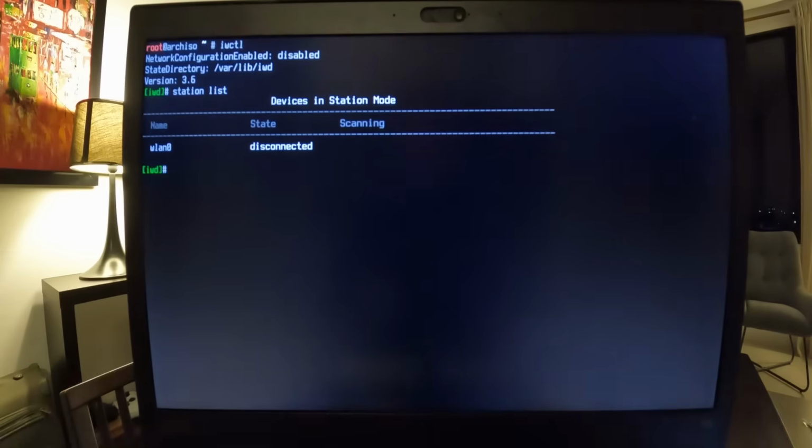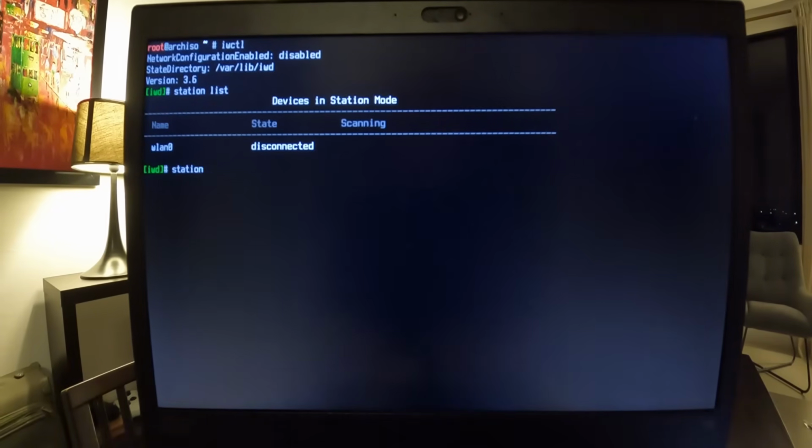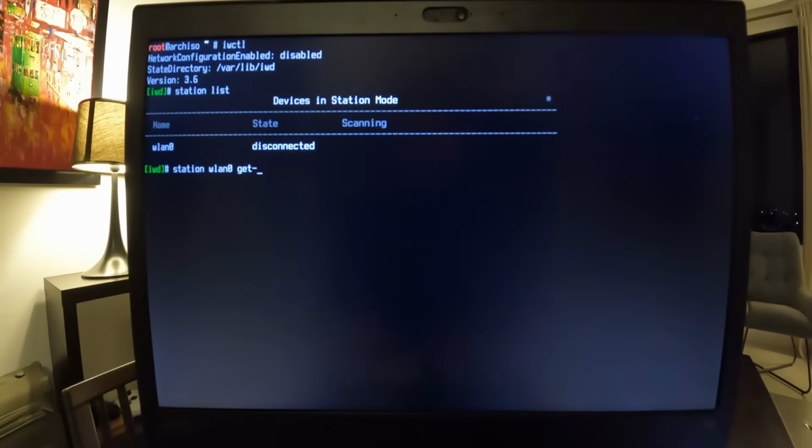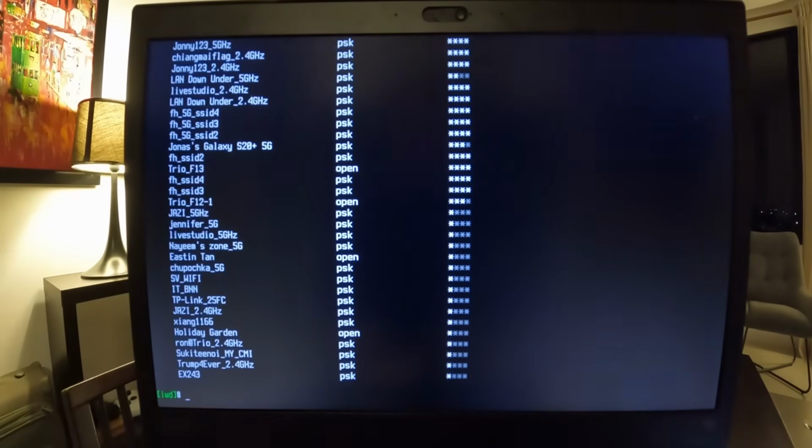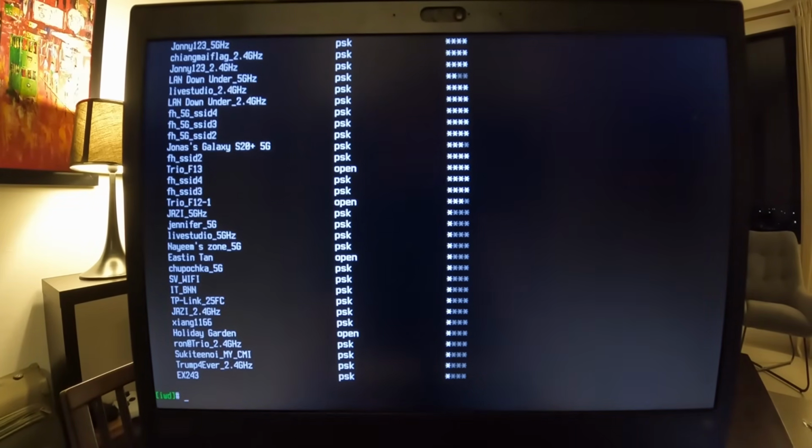And so what I'm going to do is I'm going to see which networks are available, and we're going to connect to the network. You can, of course, at this stage also just plug in an Ethernet cable. That equally works. So station wlan0 get-networks, and then I'm going to say enter. And in here we can see there's a lot of networks available. Now, the one that I'm actually interested in is second from the top.